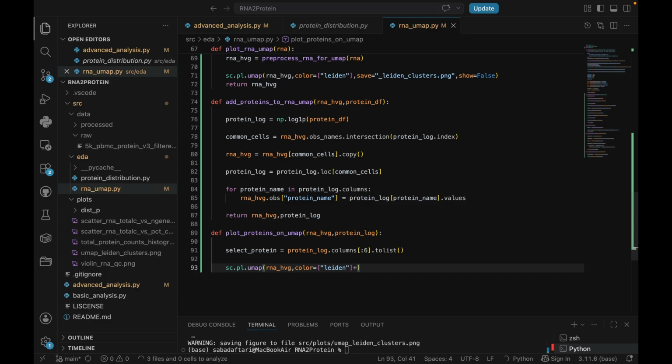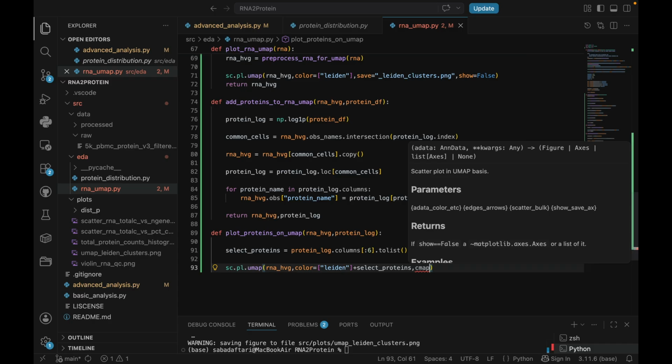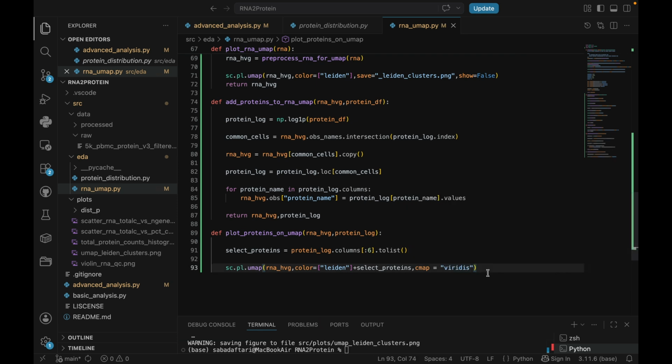And we're going to add selected proteins. So the color map would be, so that will give us a purple to yellow. It's default, and it's a good choice.